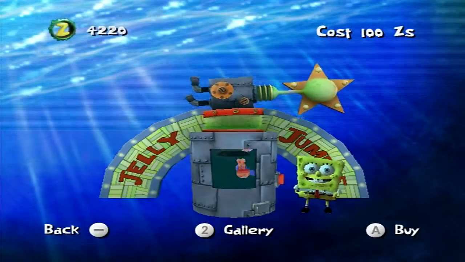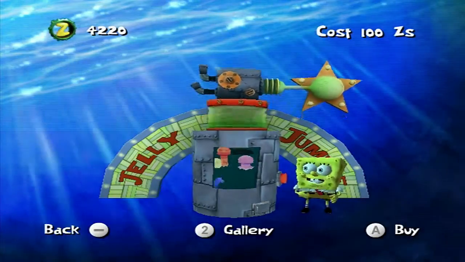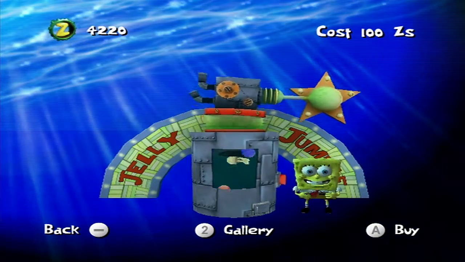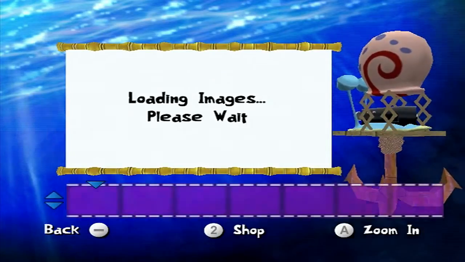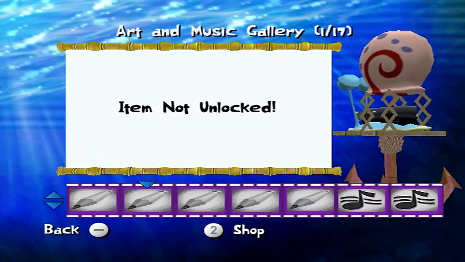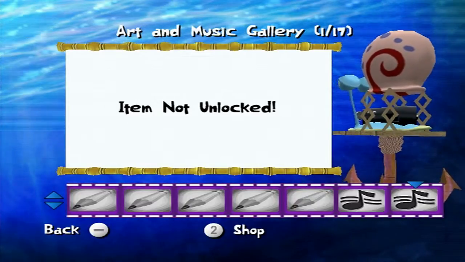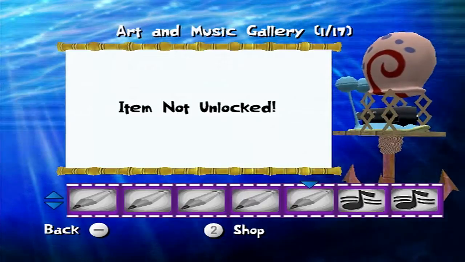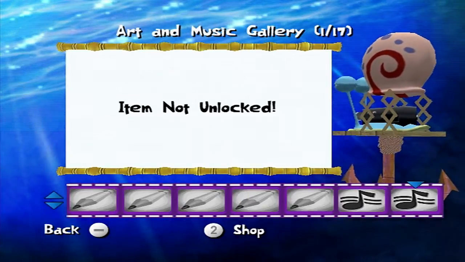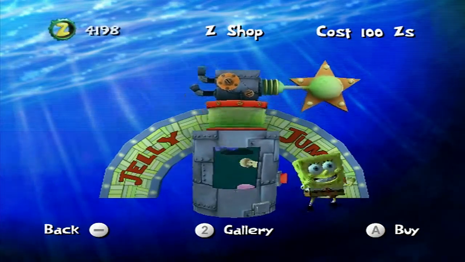This is the thing I actually checked out before recording last episode. See, it tells me how many Z-tokens I have. Sleeping tokens. This only costs 100, apparently. Press 2? Is this the gallery we already have? Items not unlocked. Okay, so it looks like we have not very many things. 2, 4, 5 image stuff, and then two music things. So let's buy this first thing.